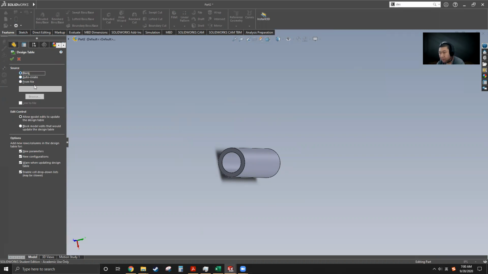If you already have an existing one, for example if you have designed a bunch of tubes with a design table, also known as family tables, you can just import the table from there so you don't have to pick every dimension manually. But since we're starting off with a brand new one, let's do the blank.